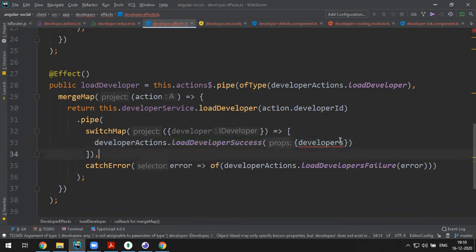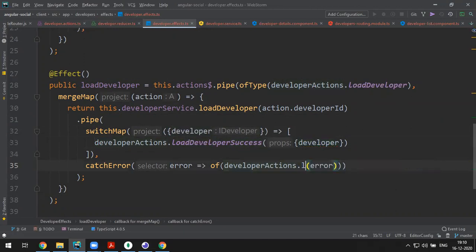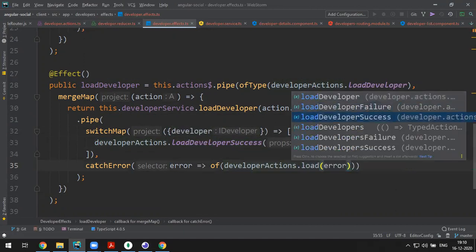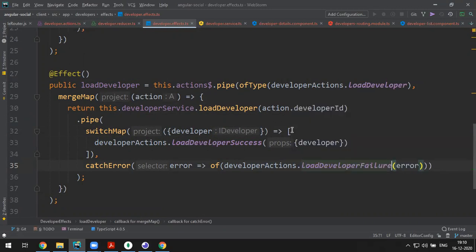Let's say it is singular developer, and if something went wrong, load developer failure error. That's fine. So this is the effect to get a single developer. Okay, fine. So everything is done.